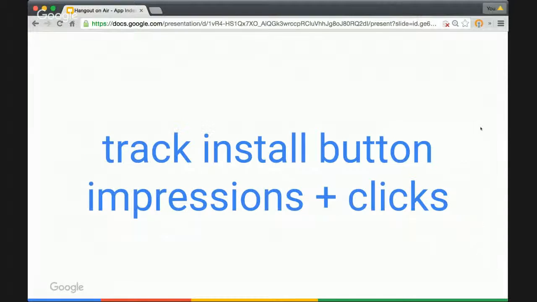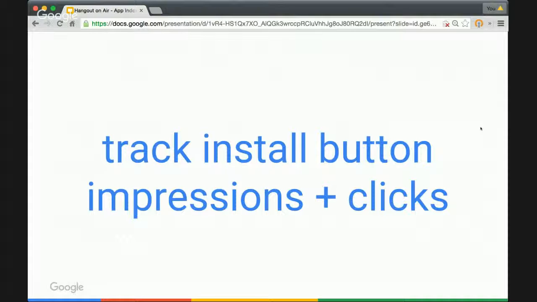Another thing that we're looking into and working on right now is to show you also how many installs you are getting through search. So specifically, we show you when the install button appeared in search results, and this is specifically for the indexed apps, which is what Christoph covered just a little bit earlier.